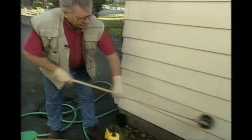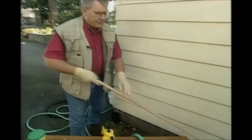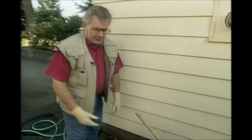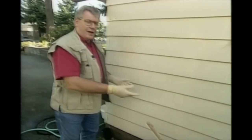I always suggest never use a pressure washer in this particular case unless you're using a professional service. That way the professional is certified, he or she will know that the water can't get up underneath. After you've sprayed it and scrubbed it, then hose it off, rinse it. That's all there is to the cleaning of the side of a home.